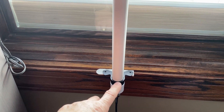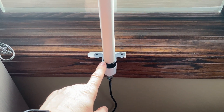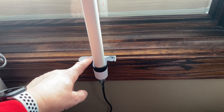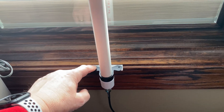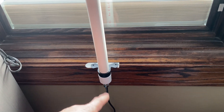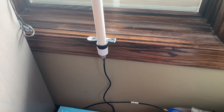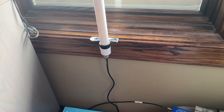This three-quarter inch PVC pipe holder I also found at Lowe's in the plumbing section. It's normally meant to be screwed into a surface, but I'm just using 3M removable double-sided tape on the back — I didn't want to put screw holes into the window wood trim, so this way it's definitely removable. The RG58 cable is from Amazon, a 10-foot length made by a company called MPD Digital.